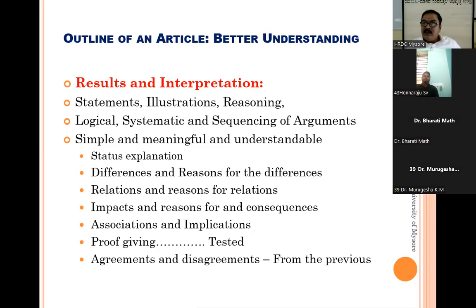The good journals will look into these issues. You simply write, in Karnataka, the sex ratio is deteriorating. How could you say that? There is a gap in education levels of male and female. How could you say? You have to test and prove that yes, there is a definite difference in the level of education between male and female, the level of wage between male and female, the level of education at urban and rural places, the level of education among the different sections of the society. So you have to test and prove the differences.